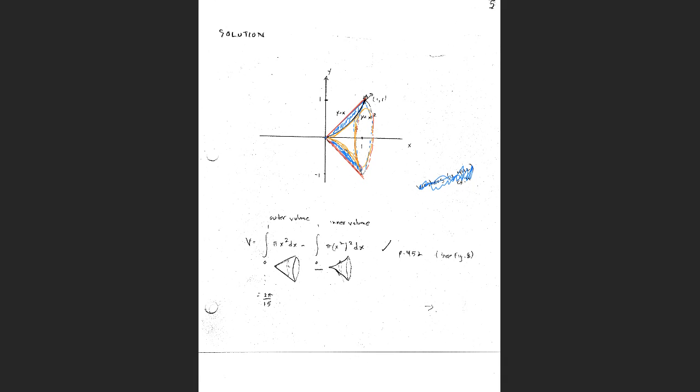And the best way to get that volume is to say, well, let me find an outer volume minus an inner volume. Okay, so if we were to find the volume of the cone and subtract the volume of the Hershey's Kiss, which I have laid out here pictorially, just a little picture, that'll get us the volume we're interested in. So this problem requires us to find two volumes: the volume of the cone, which is the outer volume, and the volume of the Hershey's Kiss, which is the inner volume.